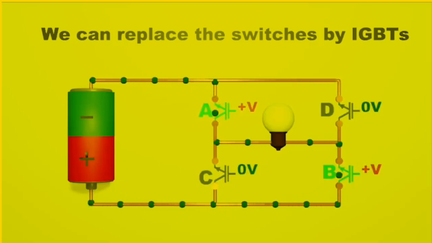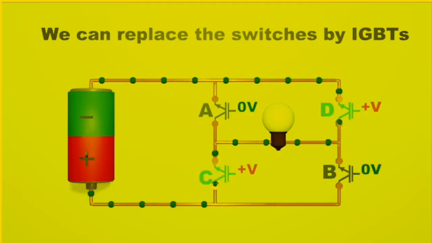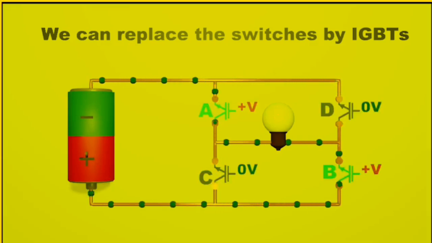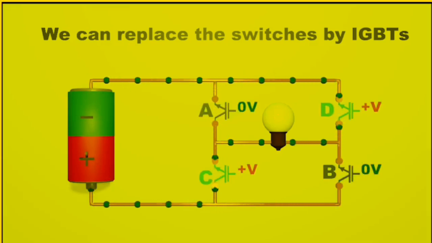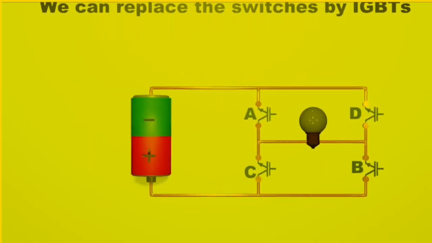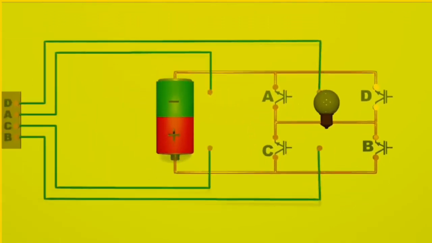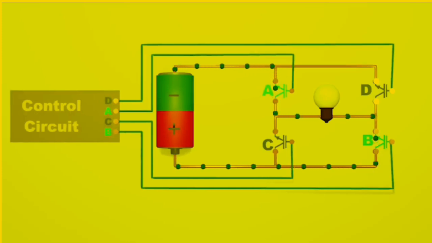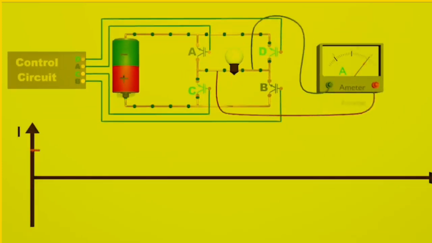Likewise, turning the IGBT switch pairs on and off reverses the current direction. That means alternating current is generated. To work these IGBTs correctly, accurate control signals must be provided to A, B, C, and D. These control signals are generated by a separate circuit which can control the frequency of the output AC signal. As an example, we can use a cheap Arduino board to supply these controlling signals.